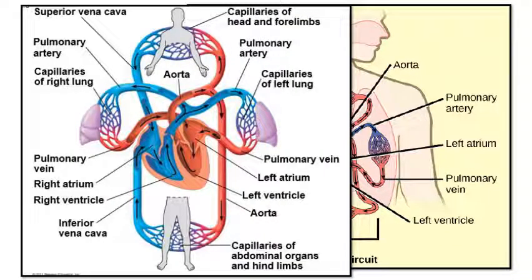All right, so here we have a better diagram. We have one part of the systemic circuit delivering blood to all of the capillaries in the upper body. That includes the head and the arms and the chest. We have another part of the systemic circuit that delivers blood to the digestive organs as well as the leg muscles and things like that. And then we have a right half to the pulmonary circuit and a left half to the pulmonary circuit, because we're delivering blood to the right and the left lungs. And then all of that blood ends up back in the left side of the heart.